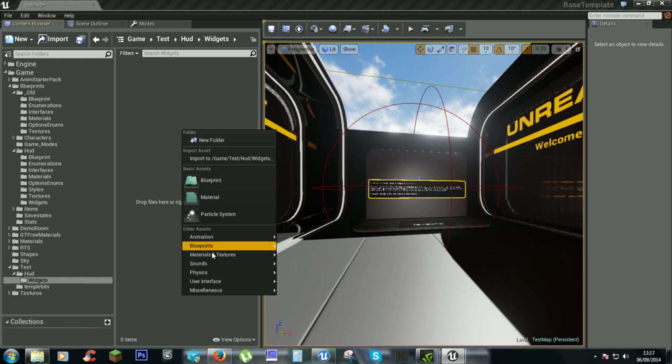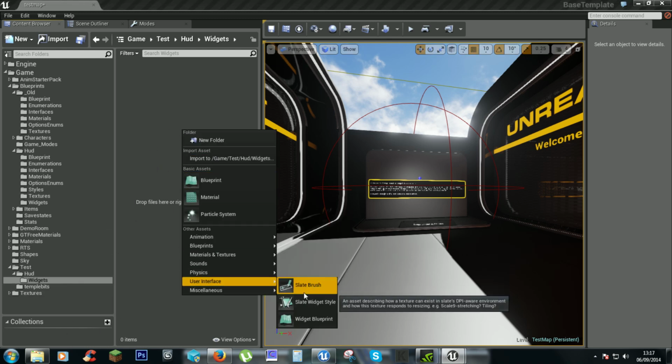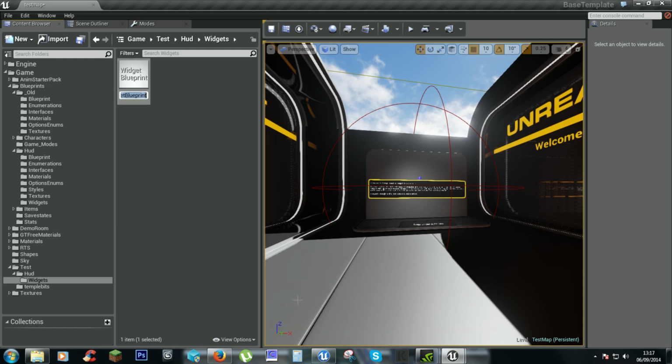So back to our widget, user interface, a widget blueprint, main menu screen, test, widget.